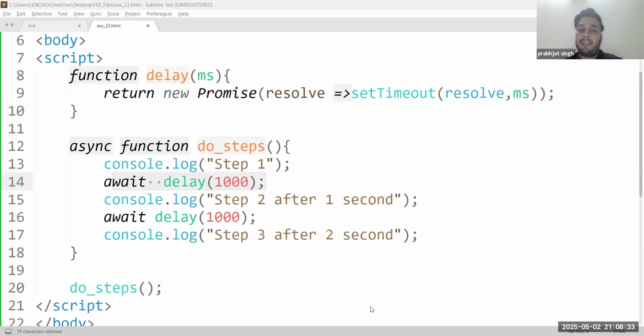So you get step by step output with the delay just because of async/await, which makes the asynchronous code behave like a synchronous one. This is the reason we use async and we use await in order to make things happen in a synchronous way. This is what we are talking about, async and await. Is it okay? Does it make sense? So now for any code having an asynchronous task, you can use async await. It can make it look like a synchronous task.